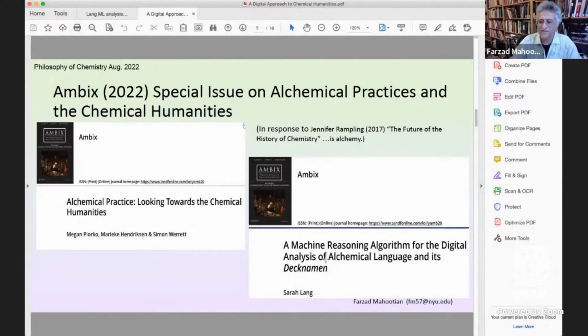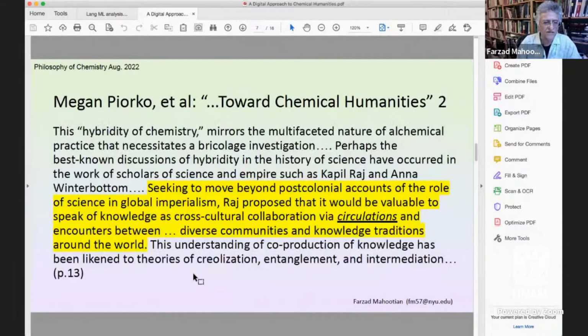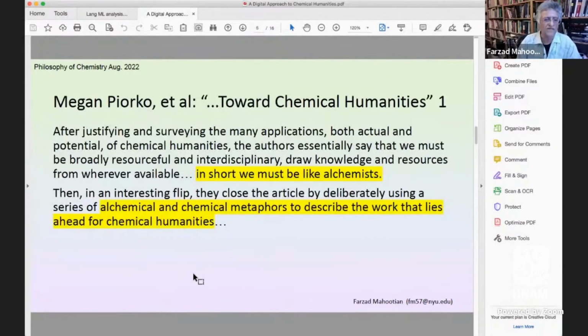I won't go into the technicalities of the machine learning process, maybe in discussion. This is something, again, to repeat, I have not done. I've proposed it. The proposal's been accepted and funded in some tiny seed grant affair, but there's much more to learn about if you're interested in this topic from reading Sarah's wonderful article. Okay, oops, here we go.